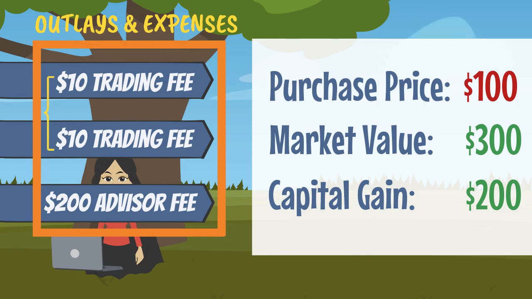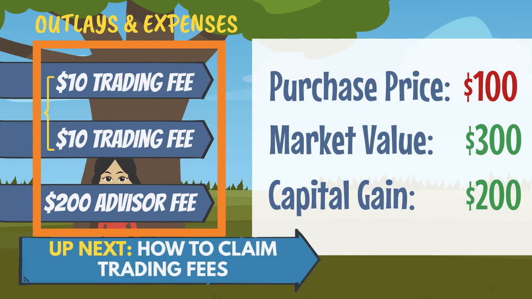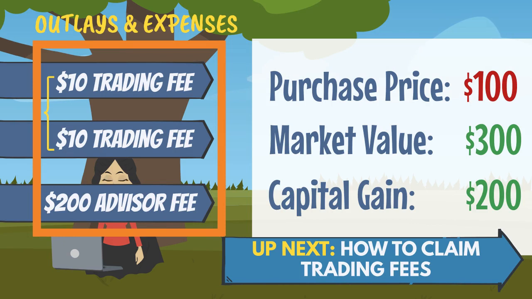If an accountant is going to be filing your taxes for you, you want to be able to provide them with a detailed record of your transactions and fees, so they can include them as part of your tax filing. If you complete and file your taxes on your own, then this is how you're going to claim them.